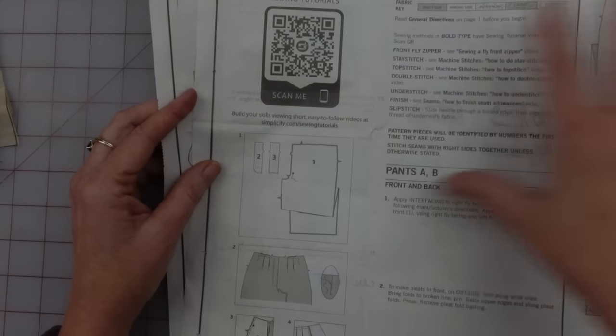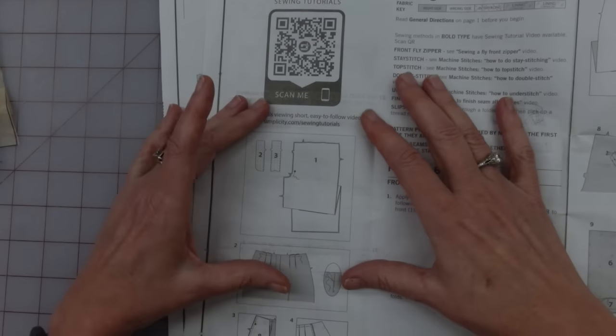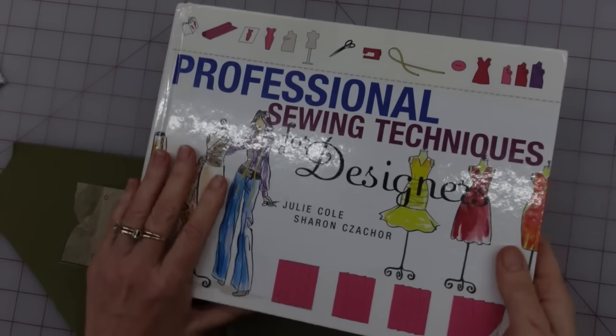And that way, if you're following along, even though they don't have pictures in here, we're still going to be able to put it together. So let me go get my book. Okay, so I got out my book. This is the one I'm using.